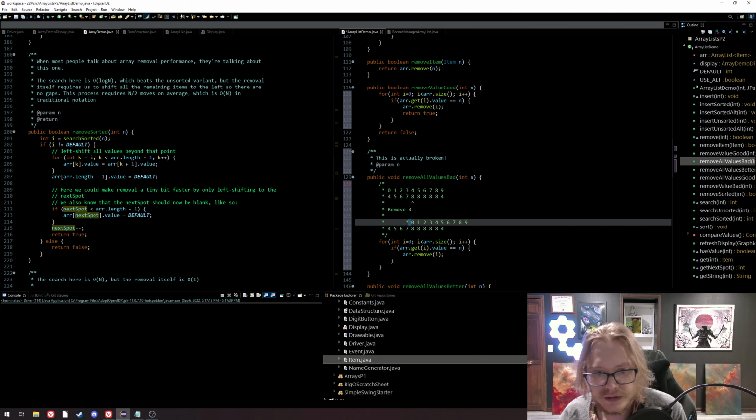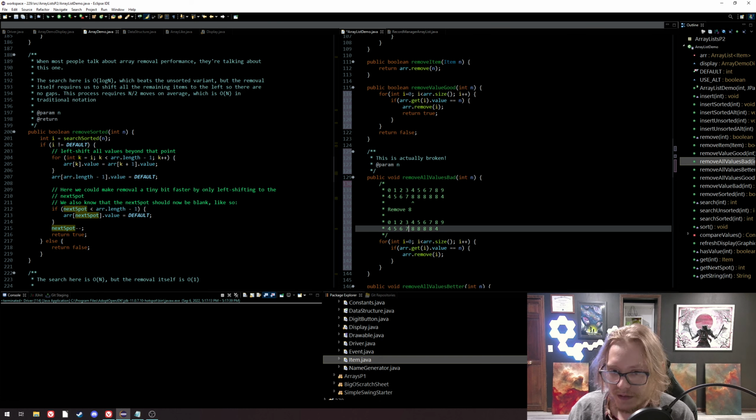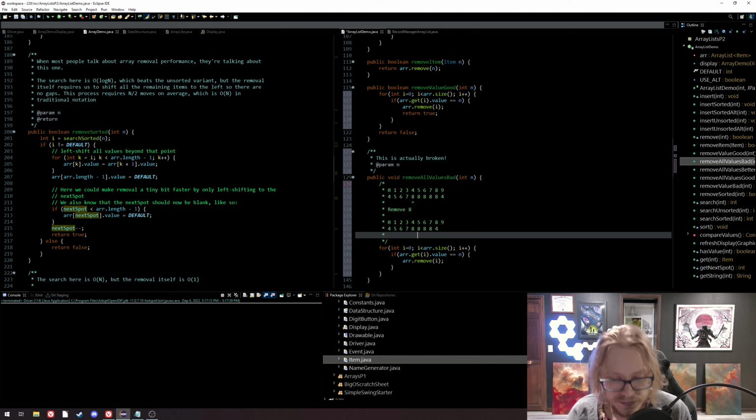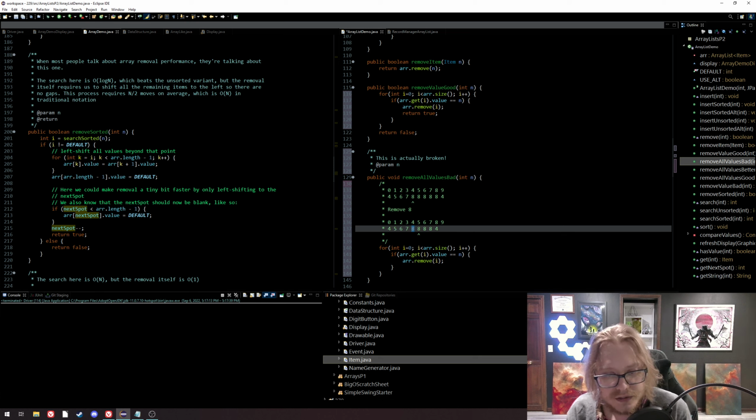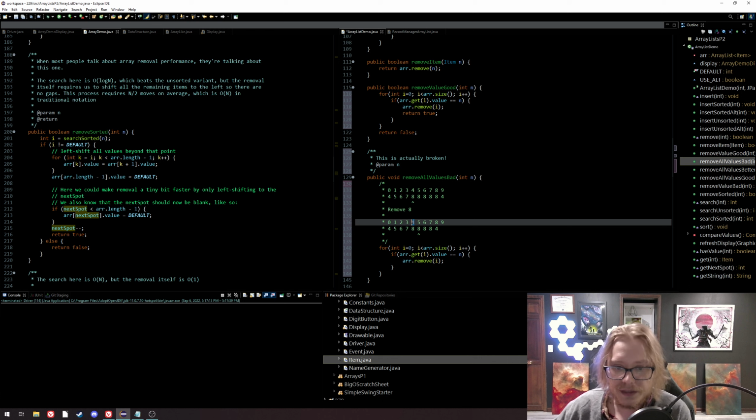You're going to be left with this. One less 8. All the items scoot over to accommodate. Remember, these empty spots at the end are there, but we don't see them. Those are all under the hood. Your for loop will now happily advance to the next item, having done its job in that iteration, and will now completely skip over this extra 8, which has now occupied that spot. So because all the values shift to the left, you actually have to visit spot 4 again, because spot 4 is now a new item. It's not the item that you just removed. It's the item that used to be in spot 5 and has now taken its place.